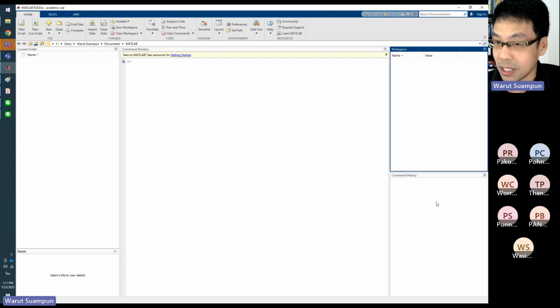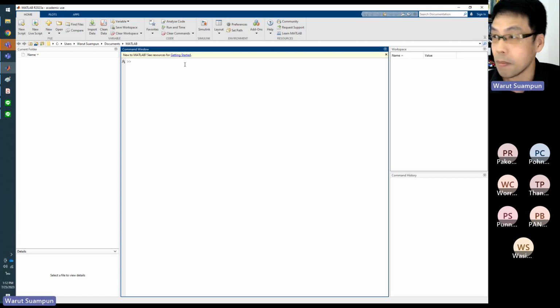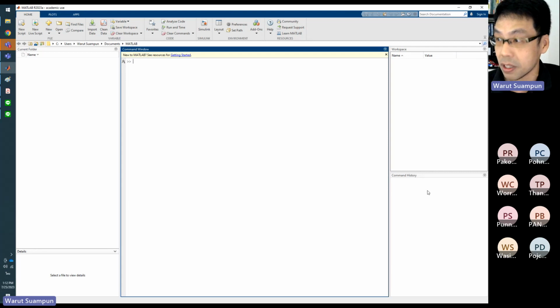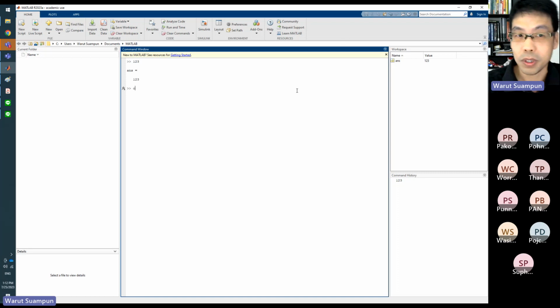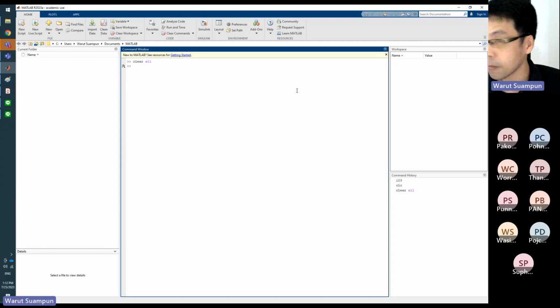And now this one down here, command history. Anything that you type in the command window and you press enter is going to get recorded and show up in the history. And you can use it again at any time. For example, I can put 1, 2, 3 like this, just random stuff. And if I press enter, it's going to go into the command history, something like that. All right, for now, I'm going to erase everything so that it's quite clear to you.